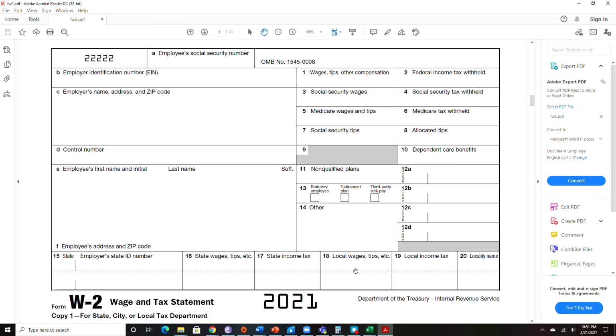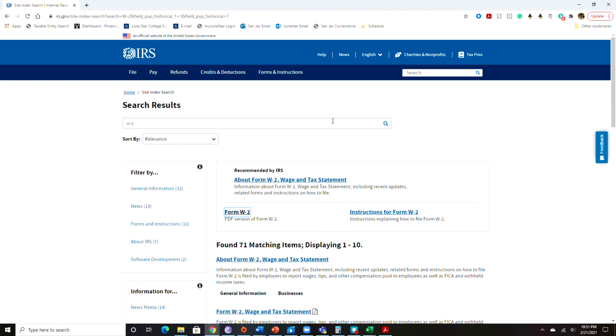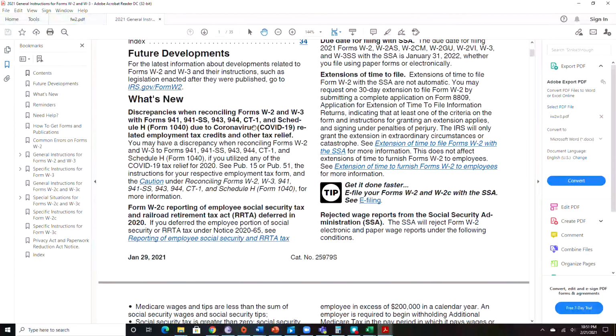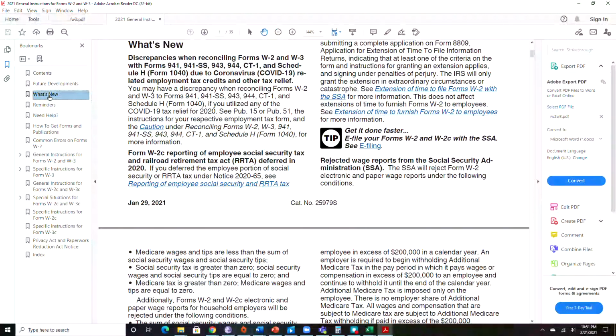The cool thing is, if you go to the IRS website, any of these tax forms that we pop up, you can search for them, and there are actually instructions for all these forms on the IRS website. Even though it's saying 2021, they're pretty much good. And if you really want to, you can always look up 2020. The cool thing, as tax professionals, is we can look up these instructions, and notice that it has something called what's new. And what's new is basically the changes.